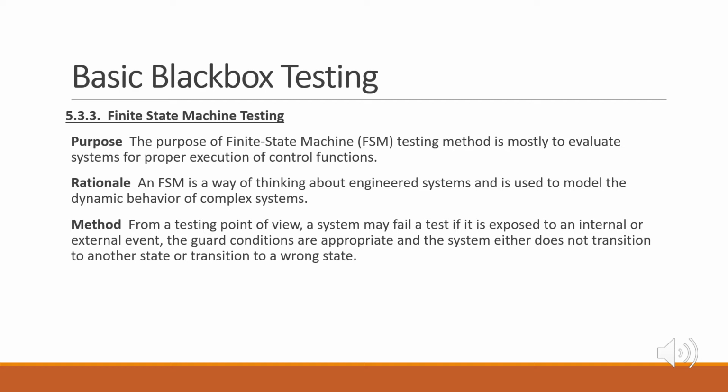The system remains in that state until a specific external input or internal event occurs. When that occurs and certain conditions are fulfilled, the system transitions into another state under which it may perform an entirely different and unique set of tasks. The rationale is that an FSM is a way of thinking about engineered systems and is used to model the dynamic behavior of complex systems.